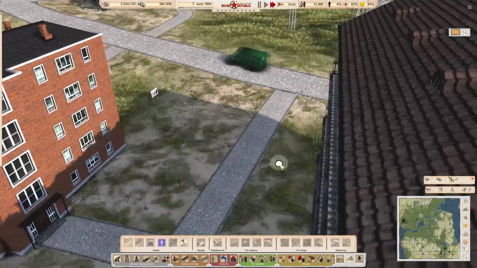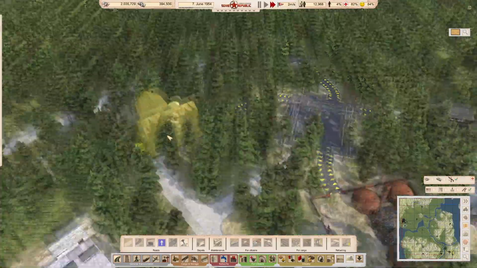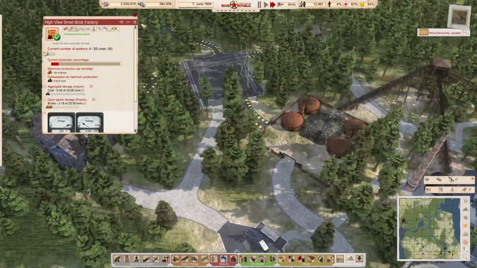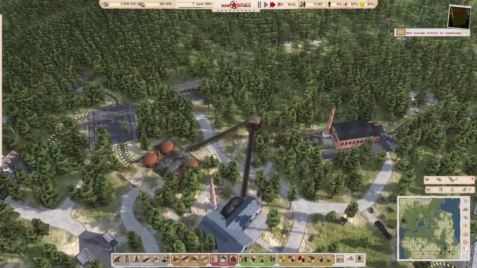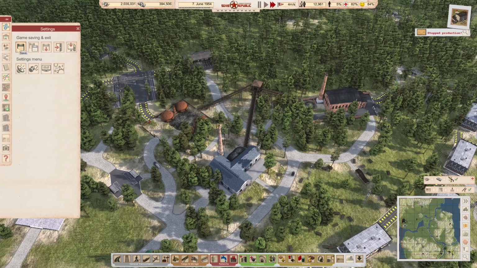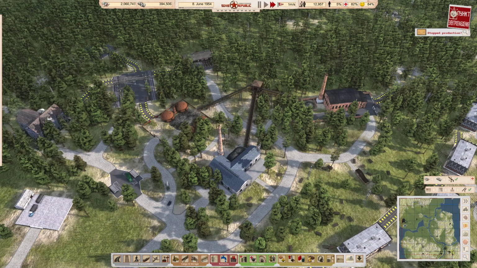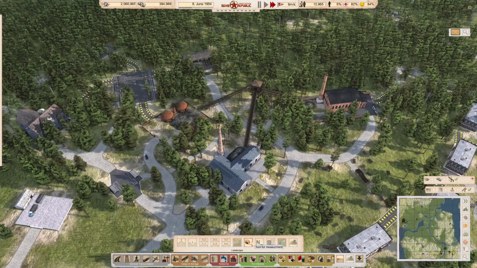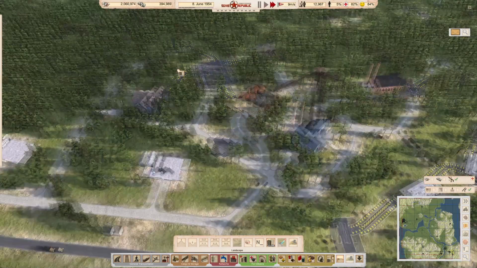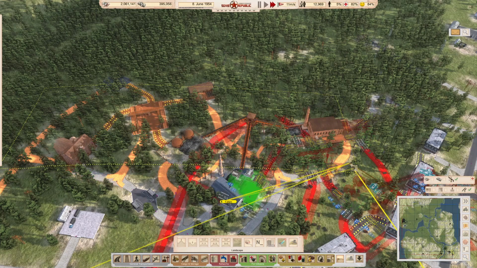Let me just see what I did down here. We've got this complex here. We could produce some bricks up there as well. I'm just wondering if I can, now I'm just going to drop a save because I've had the game crash when I've tried to do a long distance clone. What I'm going to do is come in here and try to clone this entire area here.